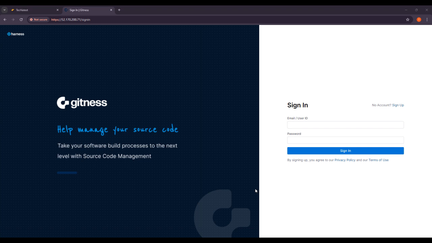So far we had covered a lot of things like the Gitness overview, then setup and installation of Gitness on various cloud platforms like AWS, GCP, and Azure. Now in this video, we'll talk about what the Gitness UI is, and we'll also explore the Gitness UI. I will show you how you sign up and what the features of the Gitness UI are.